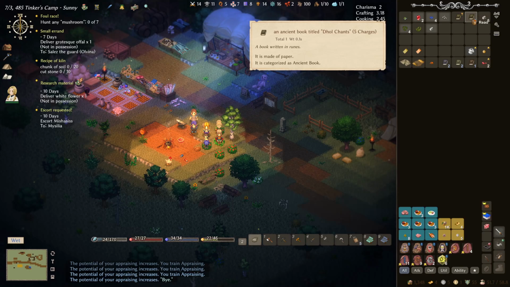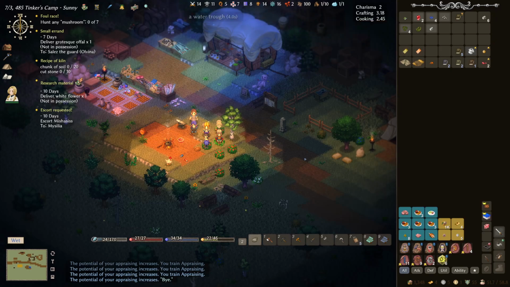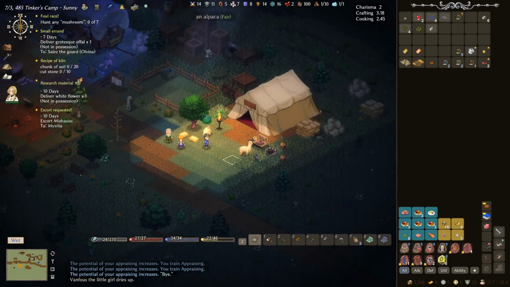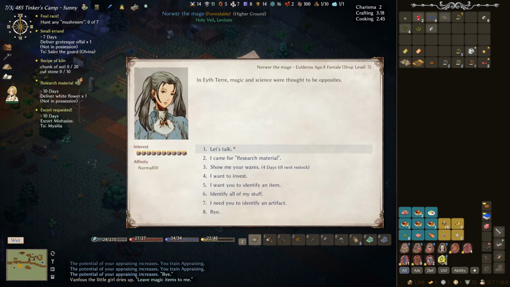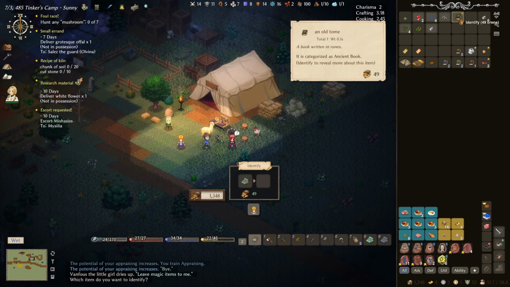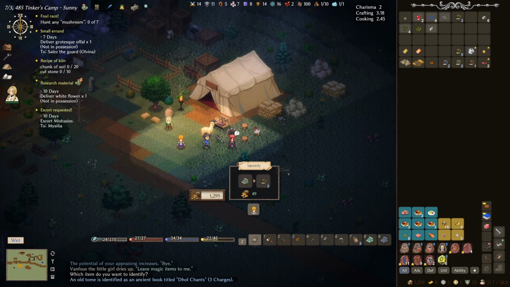Okay, and then this was identified as a book titled Dull Chance. Oh, this is just one of those ancient books. Oh, we gotta keep that. This one has not been identified, so maybe it's beyond my identify skill. So let's come back over here and go ahead and have her identify this for me. Wait, is this the same book?